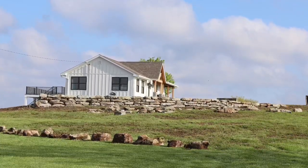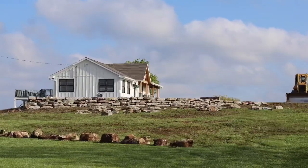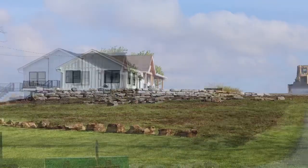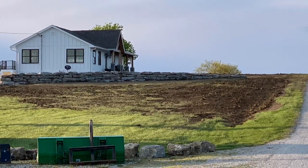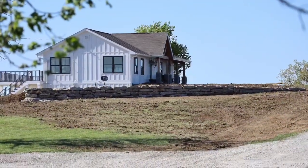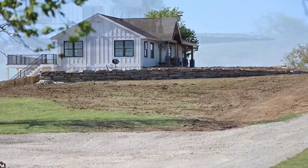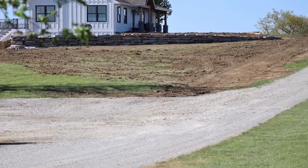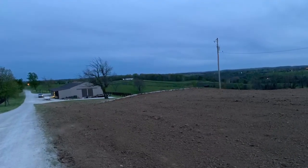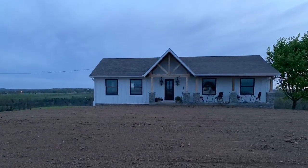But now the sun finally came back out again. We're going to be able to do a little work and start cleaning the place up. And then we got to haul some dirt. We got to fill up the whole front yard. That's what the retaining wall is for. And here we've hauled the dirt. I didn't do much video in there, but we're going to put some more dirt down on this end to finish this wall out. But here's the top behind the wall toward the house. That's exactly what they wanted.